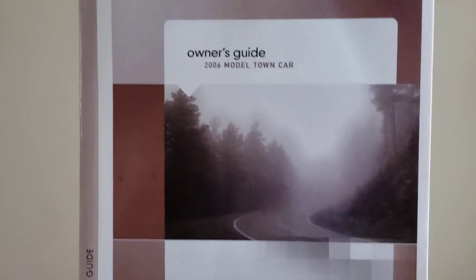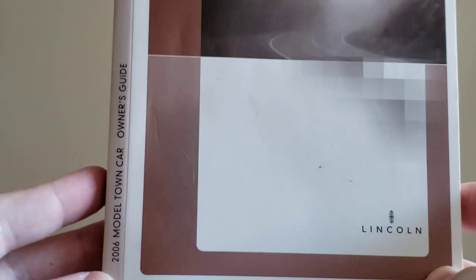All right, so first and foremost, we got the owner's guide. It's an 06, so even though this is not original to my vehicle, it is the same year as mine. I am lucky enough to have my factory code. So I actually do have two manuals for this. One did come with the car, and the previous owner or somebody was nice enough to write the factory door code in here, which I do have written out. I have it very handy on a sticky note.